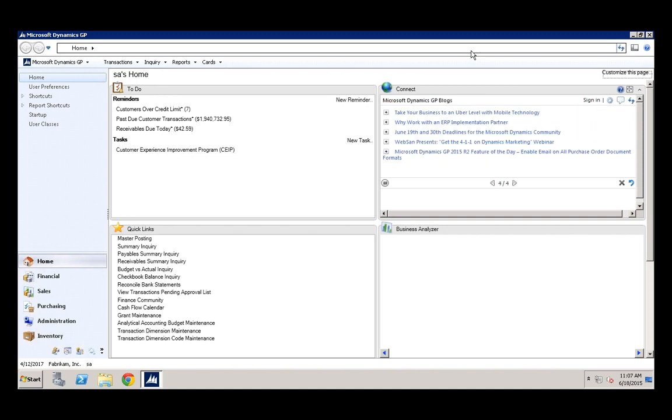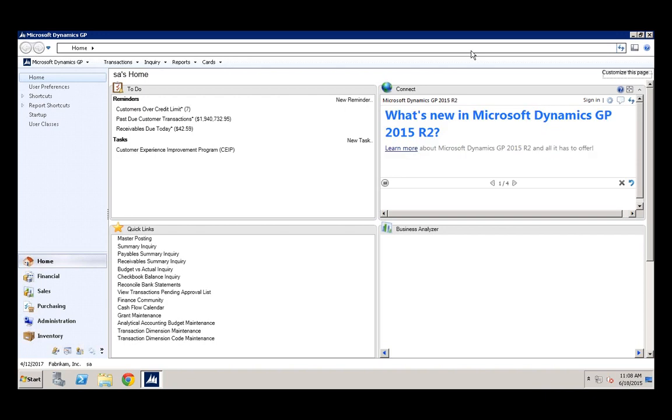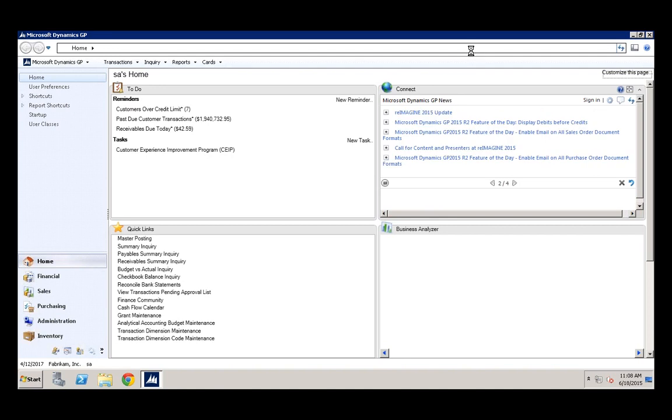So we are going to get started looking at Smartlist Designer today. Smartlist Designer was released in GP 2013 Service Pack 2, and they did a few enhancements with GP 2013 R2, and from what I've read, plan to do some additional enhancements around the fourth quarter of 2015. So sometime at the end of this year, hopefully there'll be some additional enhancements.